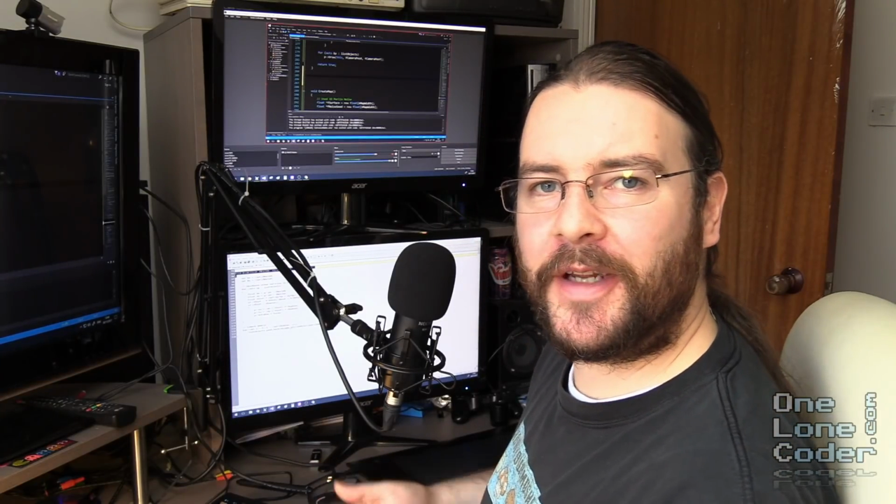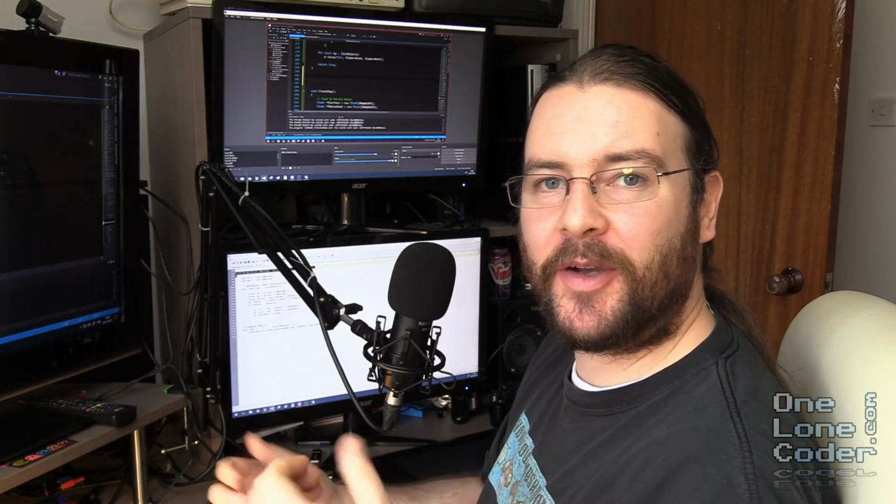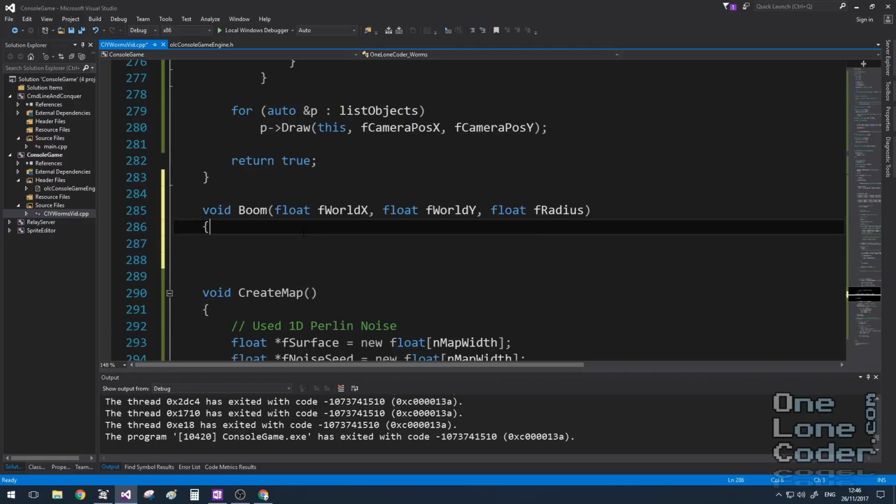Explosions seem to be one of the fun elements of this game, and I think we're going to need quite a lot of them, particularly when grenades explode, sub-grenades for example, and there's explosions all over the map. So I'm going to create a function which handles just explosions. And I'm going to call it boom, and it takes a coordinate which is x and y in world space and has a radius which is the area of effect of that explosion.